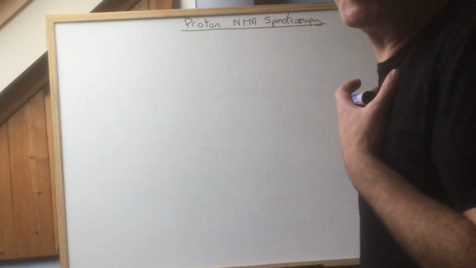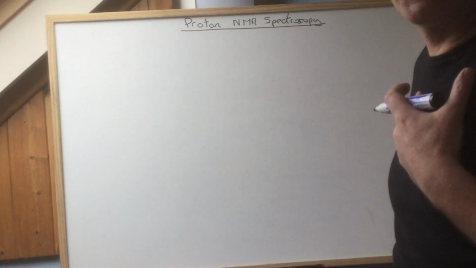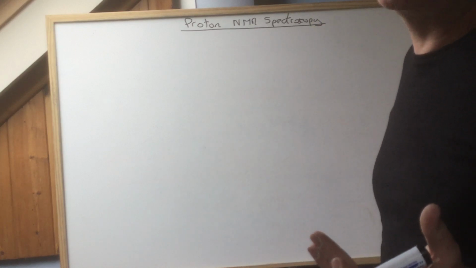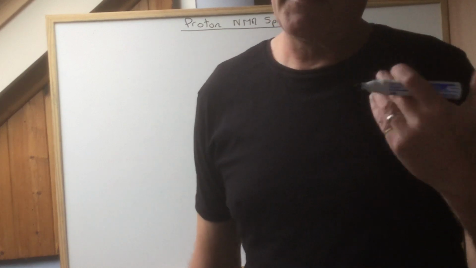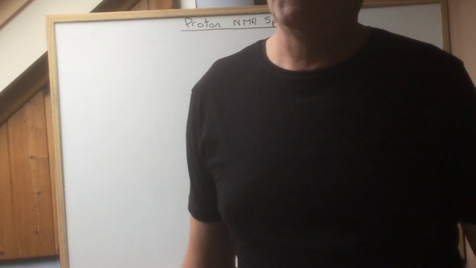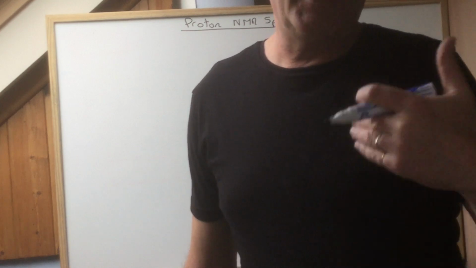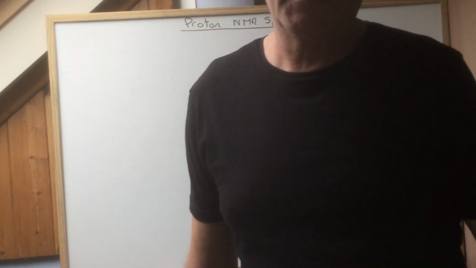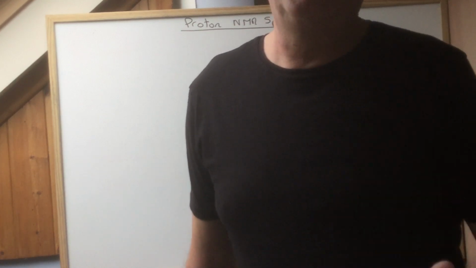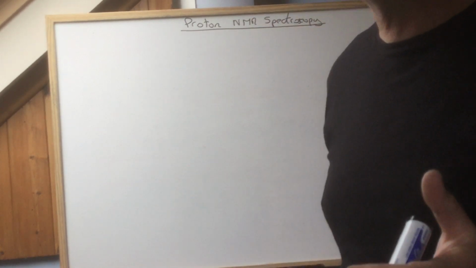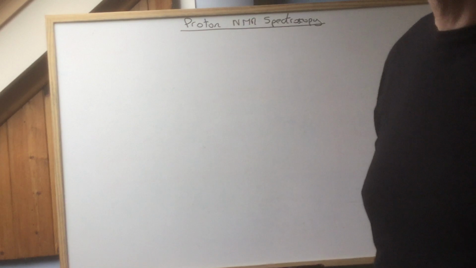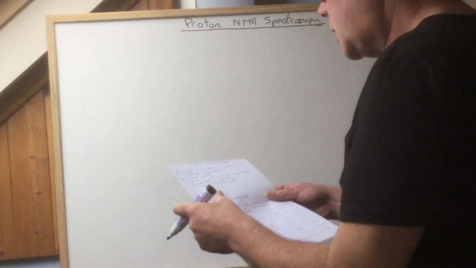Protons, as far as I'm concerned, are hydrogens in an organic molecule. Okay, and there's a lot more hydrogens in an organic molecule than there is carbons. So therefore this technique is more sophisticated and trickier to interpret. Okay, that's initially first thing to say. For one reason, we'll see the similarities, we'll see the differences. Okay, so first of all, this idea of proton just means the hydrogen.